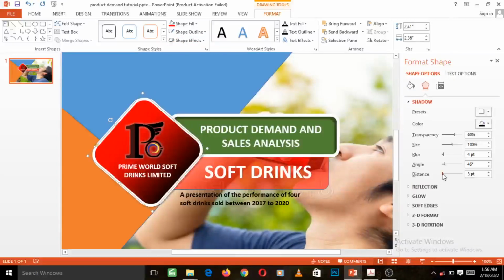That's how the distance is. Let's change the angle. I'm increasing the angle, now 311. Let's increase the distance again, something like this. So 311, 6 points. To give it that shadow, let's reduce the distance a bit to like 4.